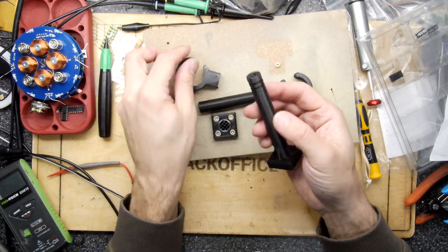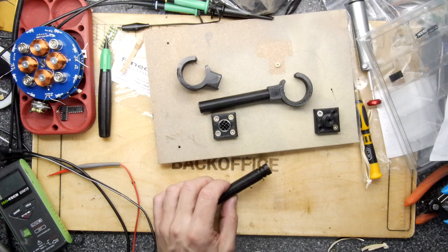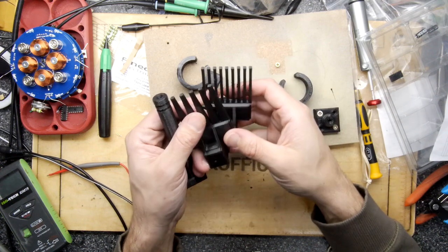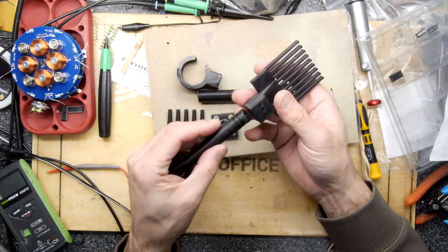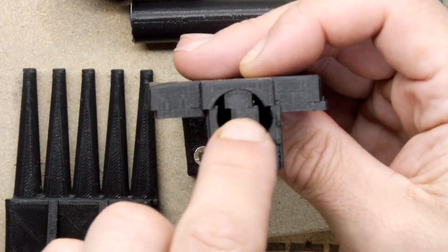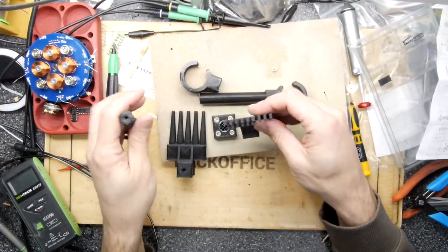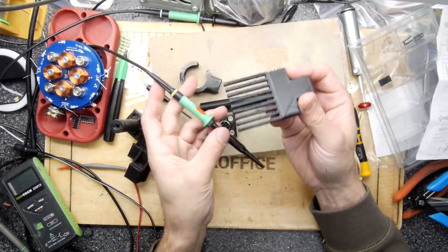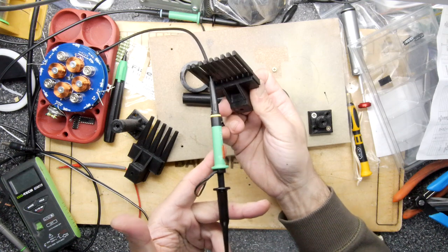Of course it's a system, so there are other options for the end. These actually printed badly because I had a leaky nozzle which caused my printer to offset, so I'll have to reprint them. These are wire combs effectively, and with a nice print you could also mount combs. As you can imagine, if you've got things like probe leads you could just quite nicely thread a lot of them through there.